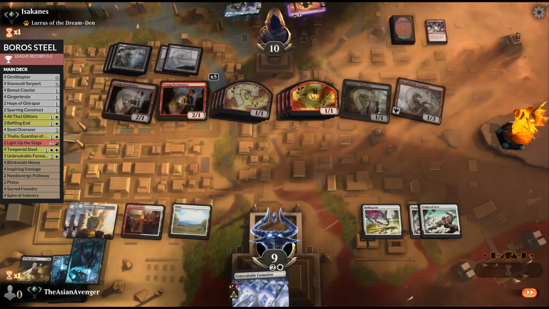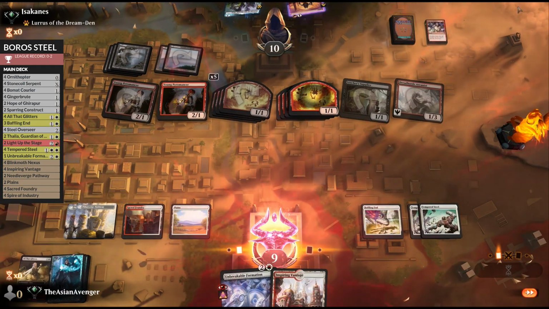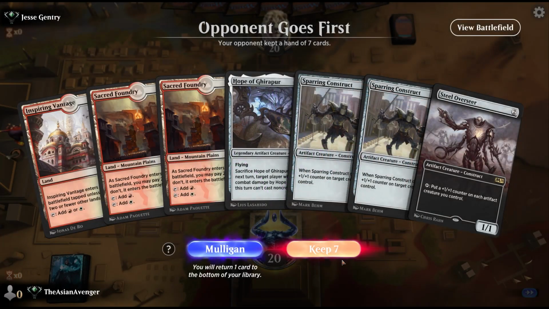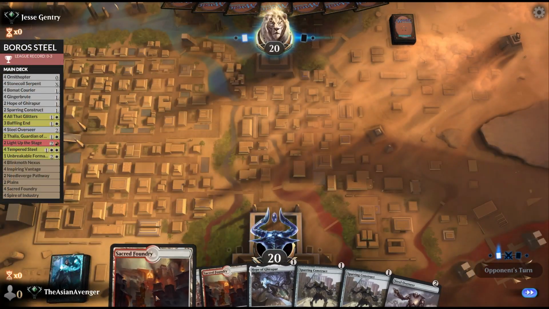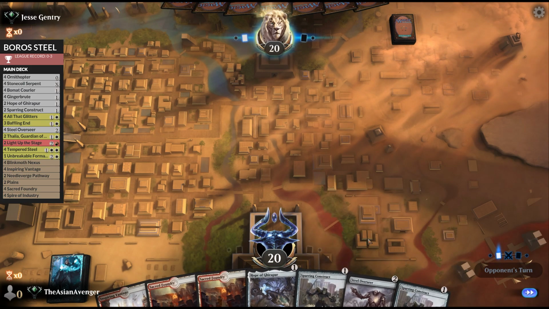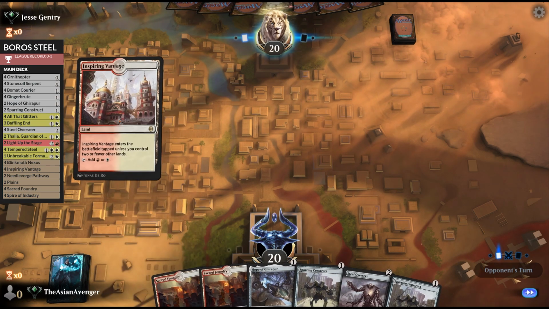Wow, just really good draws from the opponent there, having exactly the ability to claim multiple of my stuff. No, this isn't great, but I'm still gonna keep it because we have the Steel Overseer. If we actually get to keep our Steel Overseer, we're doing alright for ourselves.